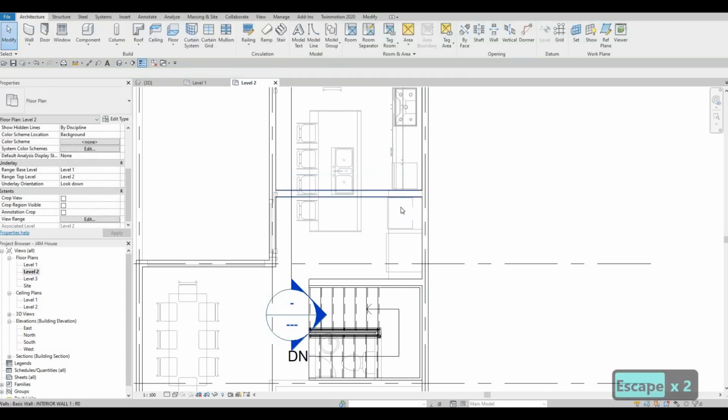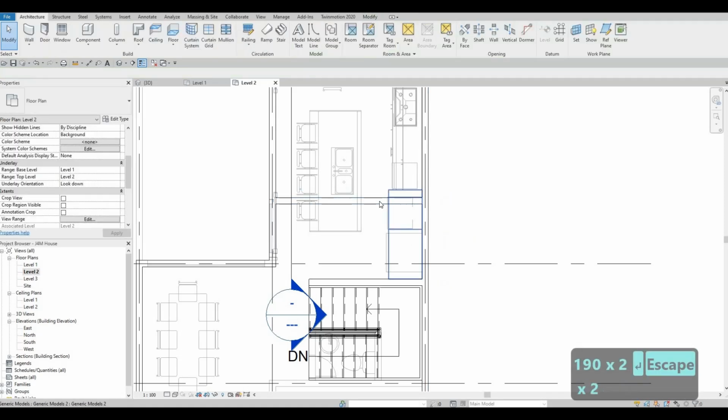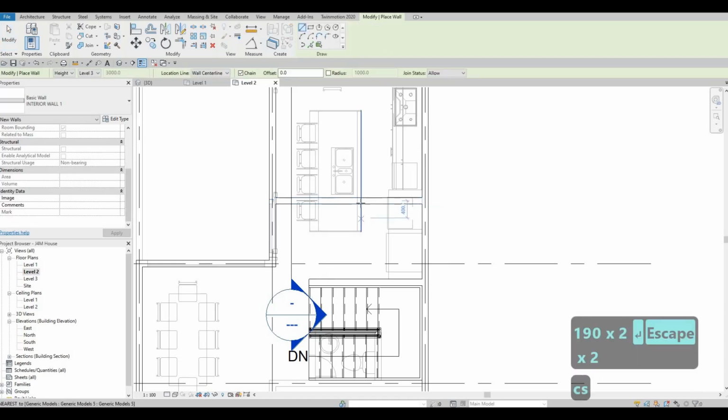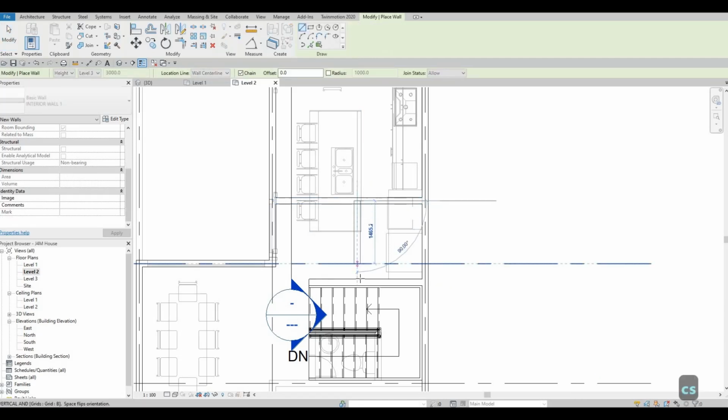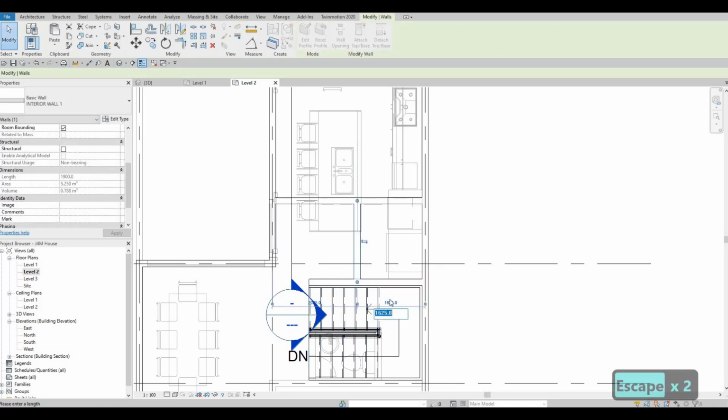So separating this, and then this is around 1900. And then CS again from the interior wall. And we're going to divide this. And we're going to divide this around 1500.